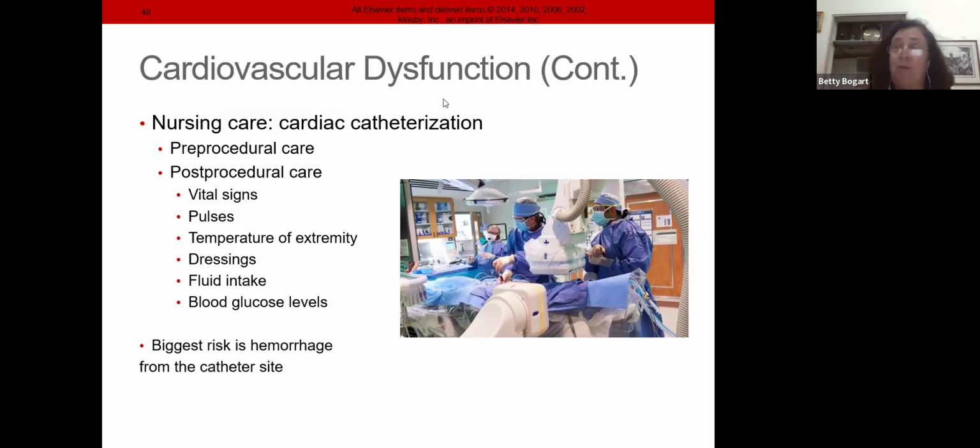Then they put a pressure dressing on it. Older kids have a sandbag put on there. Then they're taken off the table and come back to your bed, your crib, whatever. And that movement sometimes dislodges the clot off of the femoral artery or vein. So, number one, check the dressing. They can bleed out quick. Think about a newborn baby, which is most of your congenital defects that you're doing cardiac caths on. They can bleed out extremely quick. So that's the biggest risk.